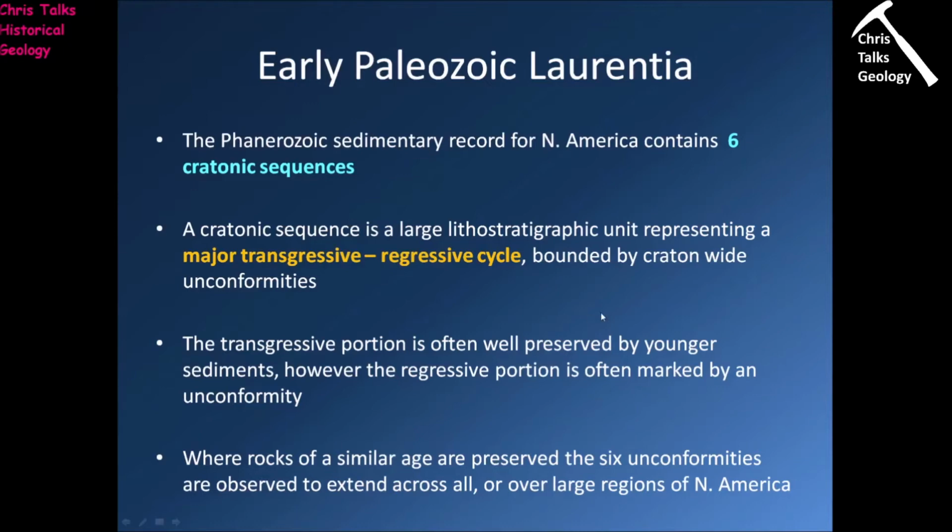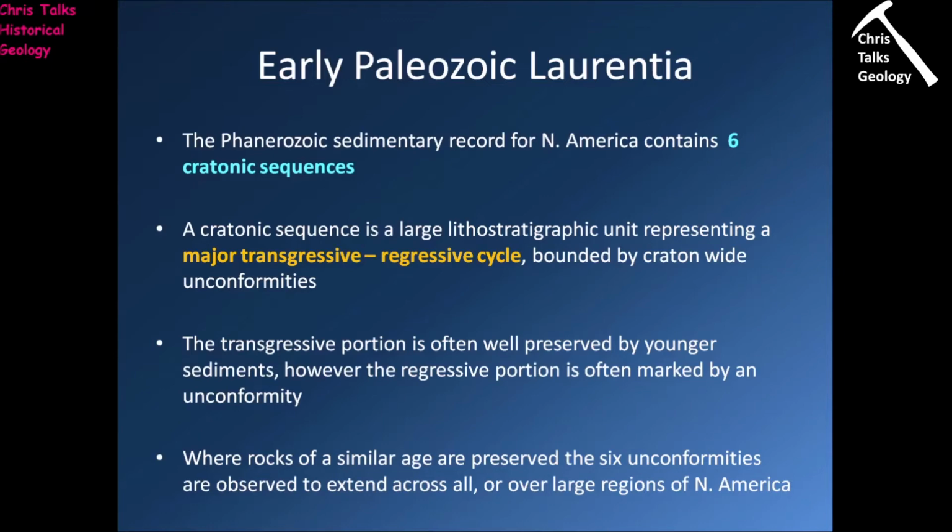So the transgressive portions of these large lithostratigraphic units are often pretty well preserved, because obviously as new layers of sediment are being deposited, they naturally protect the layers of sediment below. And so during the first half, the transgressive portion of one of these events, you're going to have lots of sediment being deposited, and so you're going to build up a nice thick stack of rocks.